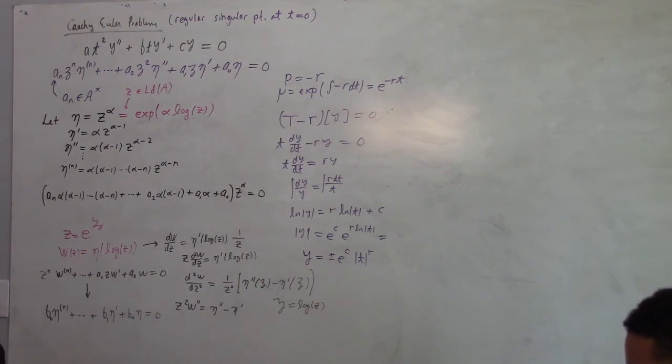I engineered this one so the corresponding constant coefficient problem is eta prime prime minus 1/4 eta, equation 127, which of course gives us characteristic roots plus or minus a half. And so those would be naturally interpreted as the square root or the reciprocals of the square root, which I calculated.